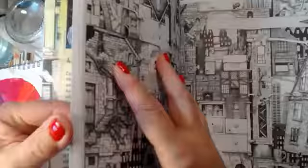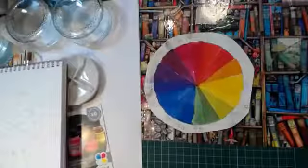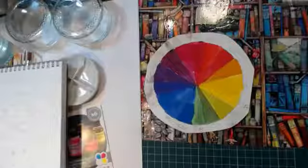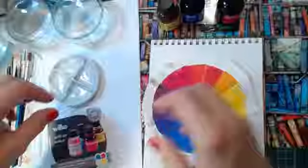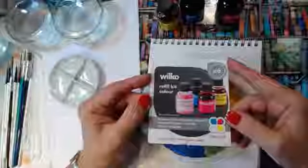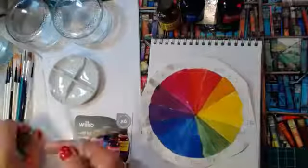I did a flip through last week, I think, about it, but the first page are the books. And I thought, well, if that printer can make all those colours from those 3, then I'm going to have a go. And that's what I came up with. You have to forgive me, but my chair is squeaking because I take all my drawers out at the side of me so I can have things propped up. So that's my colour wheel that I made from these 3 colours. And they were £3.50 from Wilko's. So I thought that was quite cheap and cheerful to play with. So I've got my 3 pipettes.